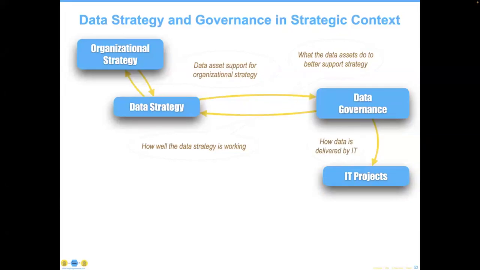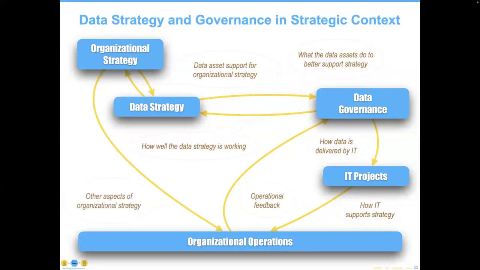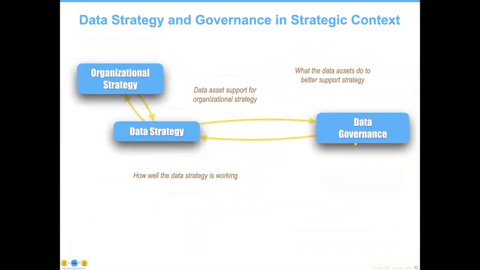If we also look a little further, in Peter's world at least, IT projects are influenced by the data governance initiatives. So how is data delivered by IT, and how does IT support the strategy? We have some operational feedback. Just make sure we've got a nice complicated diagram up there. Never show this to management. Let's make it simpler. Here we go.